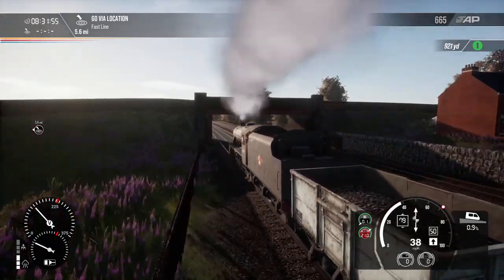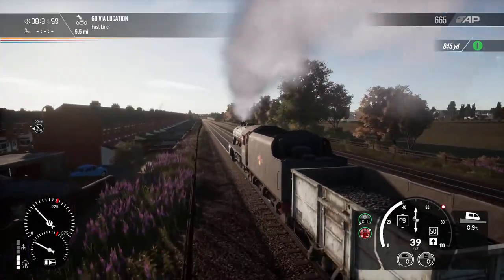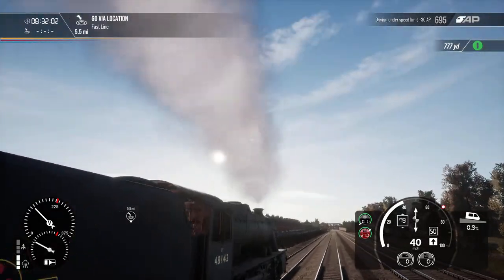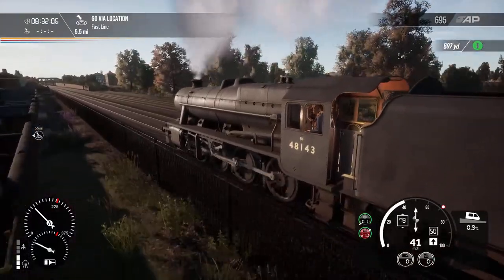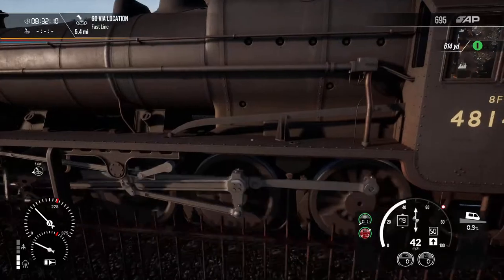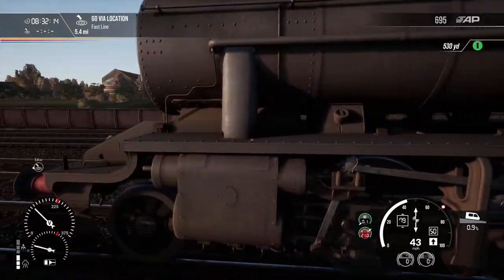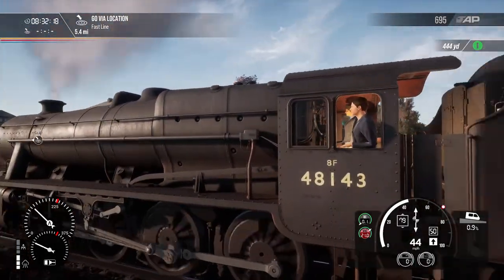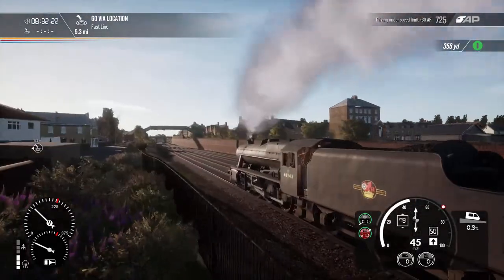Okay. Steam pressure is stabilizing. That's good. And we got this train rolling. Get on the right side. Look at them wheels just going at it. You can even hear the... it's so cool.